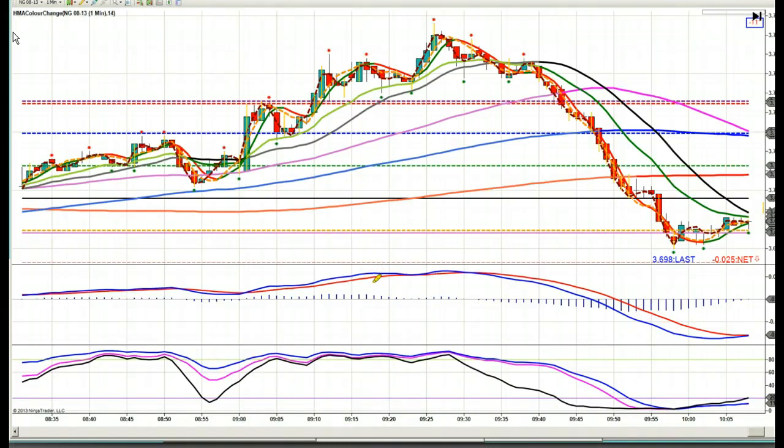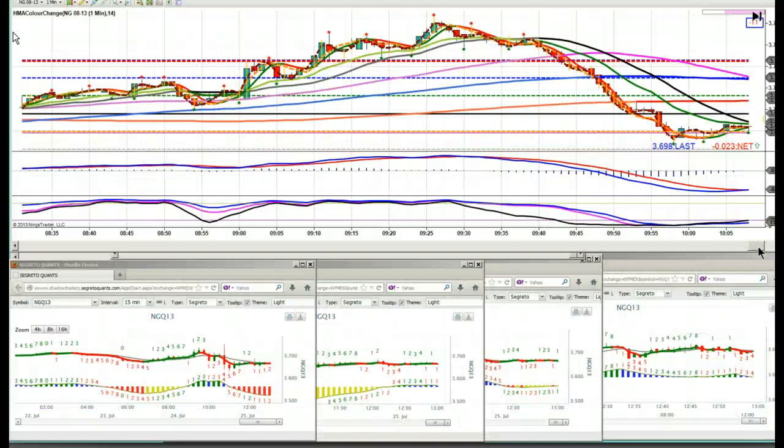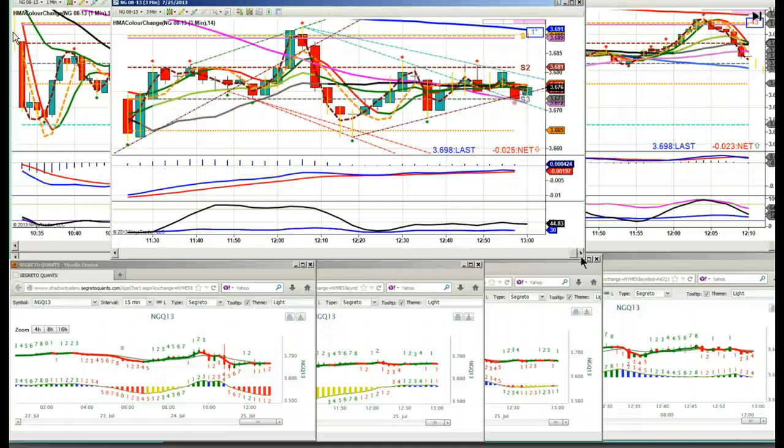Now, how can we improve the timing? So let's take a look at this. I have to show you a real-time example. Let me see. We just missed it. Okay, let me take it back to this move here because this is a good example. Let's go back to 12:10. See if we can see this better.